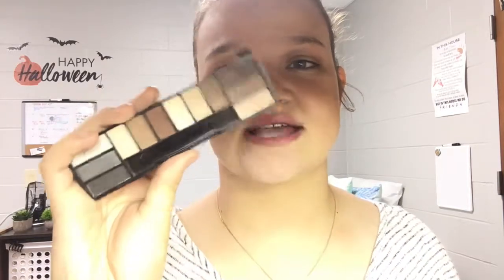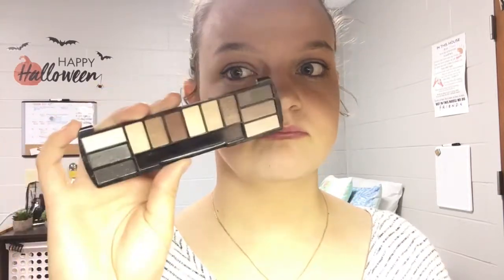Two more eyeshadows to talk about. This is the LA Colors Eyeshadow Palette in Blushing Nude. This I literally got for a buck at, I think, Dollar General. And it's really good quality. I mean, it's not like Too Faced or Urban Decay or Anastasia Beverly Hills, but it is really, really nice for it. They blend out really well. They have decent pigmentation. They last a decent amount of time too. And I feel like if you pair them with the right eyeshadow primer, they'll last even longer.